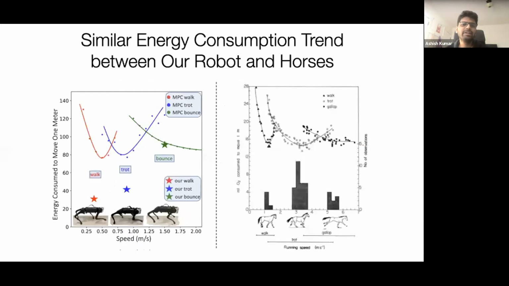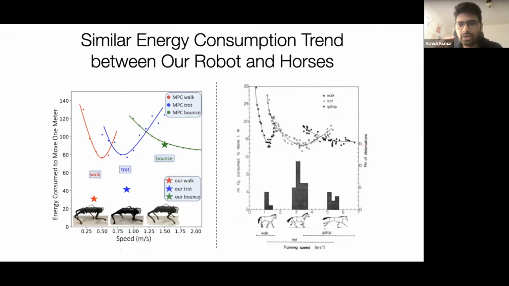Now we tried recreating this similar plot. The trends look roughly similar between the two. What we plot is slightly different from the original horse paper. What we plot is the physical energy consumed to walk, and we force the robot to walk at each of the different speeds using different gaits.